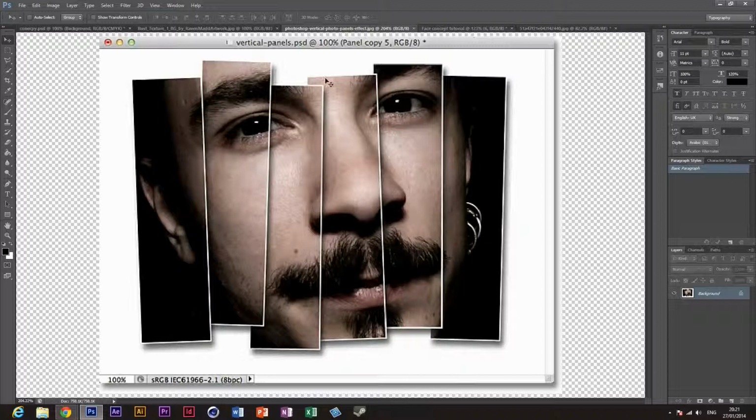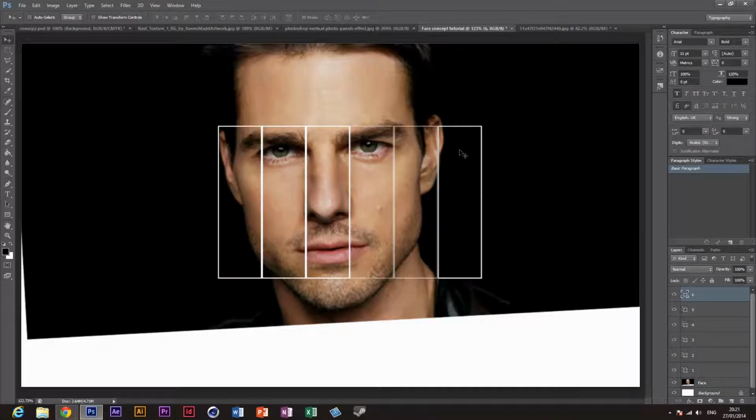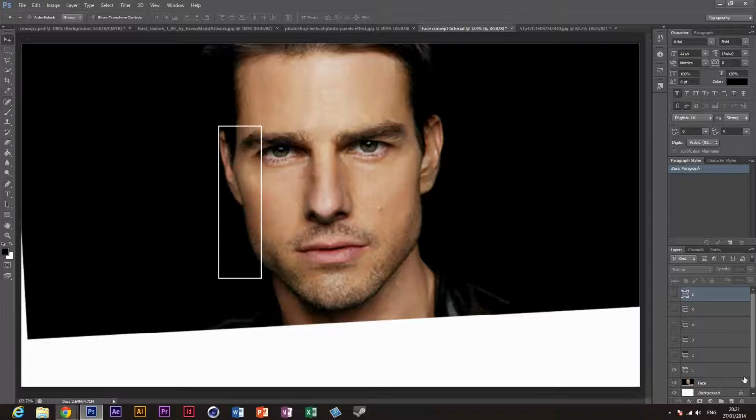So when you move them across, obviously there's going to be a difference. You just want to do it like that, and then when you move them and rotate them, you'll see the difference more. That's the reason why. And now you're going to hide all of those and keep the first one.